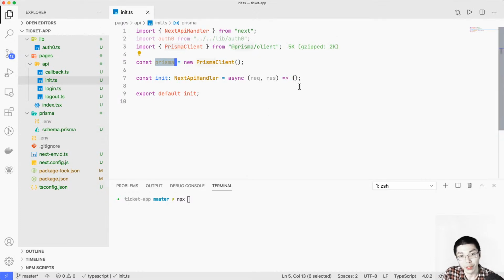So later on, you will see that we'll be able to do auto completion and other stuff. It will be super nice to use.